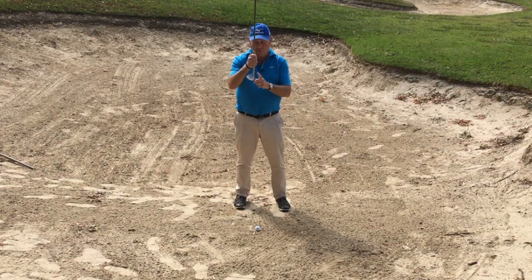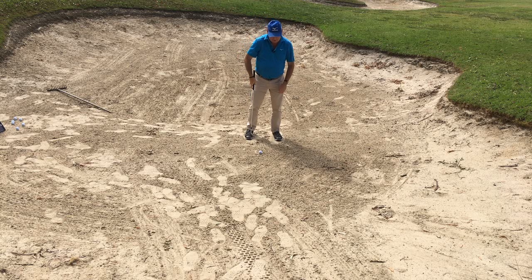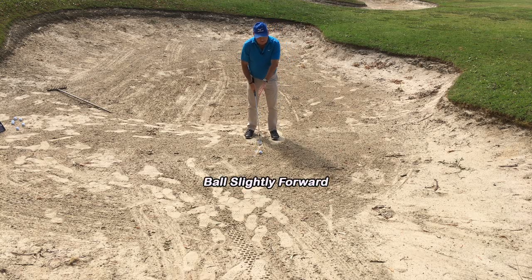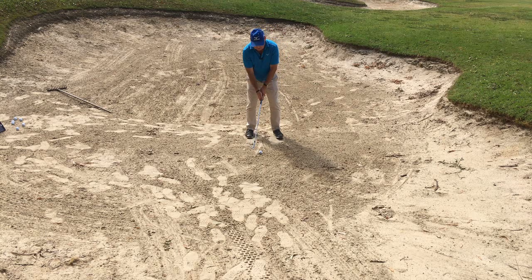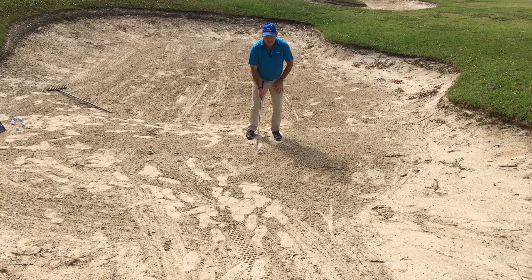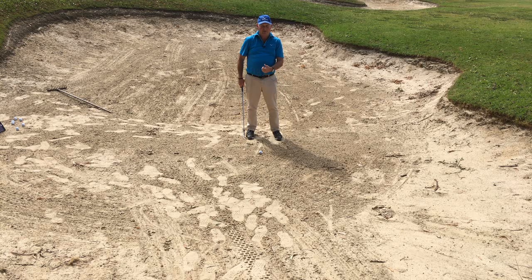By moving my hands forward and getting forward shaft lean, it makes the leading edge of my sand wedge sharper, which means if it hits the ground it's going to dig in and dig a big hole. So all of those things are bad. What I like to see is the ball just very slightly — an inch or two — forward of centre. I want the nose to be in front. I prefer to say shirt buttons or the nose slightly in front of the ball or at least level with the ball. I have the ball in that position, my weight forward, and my hands are just ever so slightly forward. Level is good but we don't want to overdo that. If we can fix that set up it's really going to help the rest of our swing.